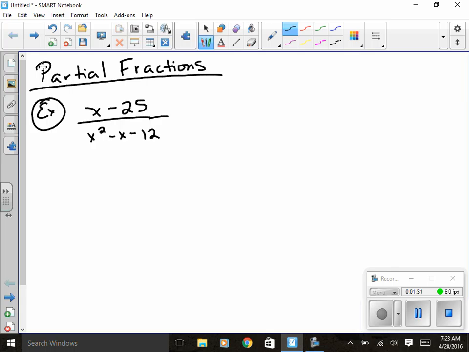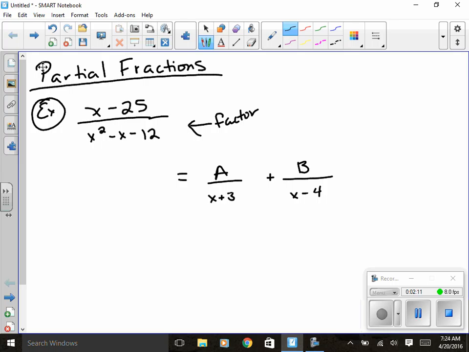So with that being said, you decompose this by factoring the denominator, so that you can use your quad program on this and find your factors right away, no big deal. So when we look at this, we get A over x plus 3 plus B over x minus 4. And that's what we're looking at initially here. And again, I got those factors just because of my quad program. That's all I did there.